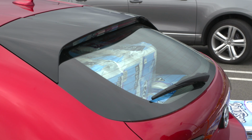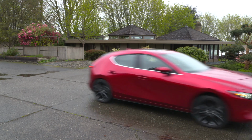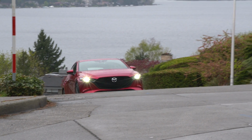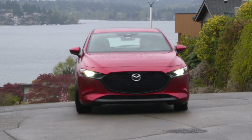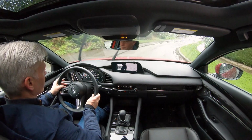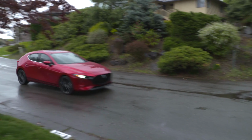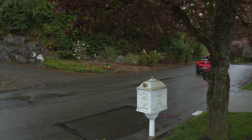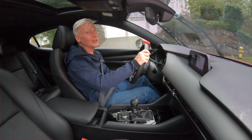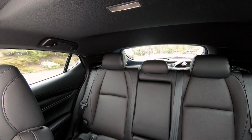And that's pretty handy. If active electronic safety tech is your thing, understand that Mazda's i-ActiveSense package that includes blind spot warning, rear cross traffic alert, lane keep assist, adaptive cruise control, driver attention alert, and automatic emergency braking is standard on all Mazda 3s but the base sedan, making the $1,600 upgrade to the Select model a very wise move. With that back pillar the size of Alaska, I'm really glad this car has blind spot warning. Visibility isn't horrible, but it's not great.